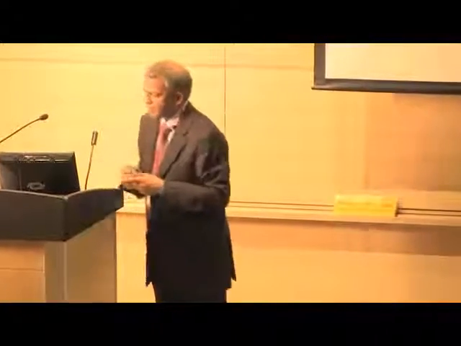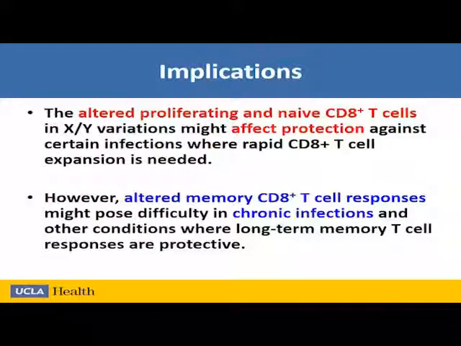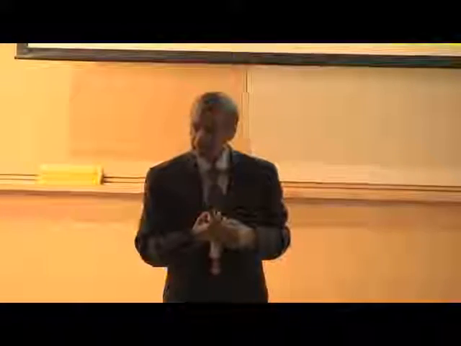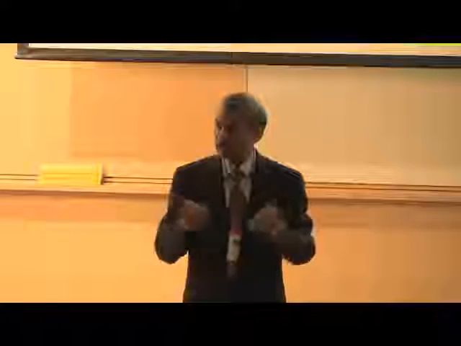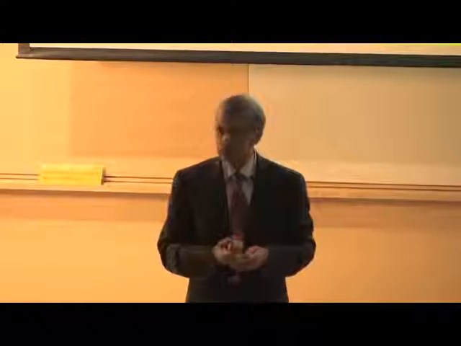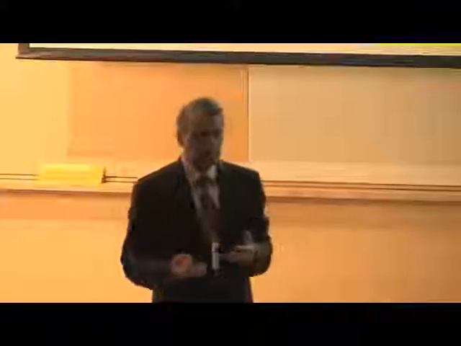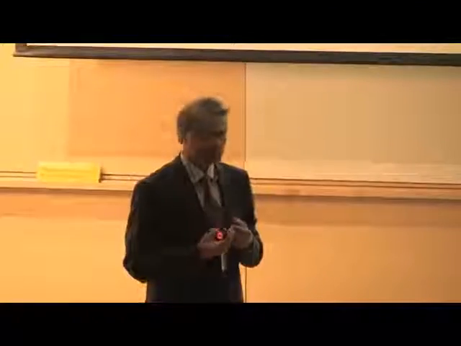Okay. These alterations in these different cell types I discussed might have implications for protection against infection, so we need to study. I don't have an answer for that, so we will be studying. And this is especially important if the memory cells, based on the preliminary observations that we have made, if they are true, then that might have implications for chronic infections. If somebody gets a fungal infection or tuberculosis or some of these bad chronic infections, then this might have implications. But we don't know this at this time.